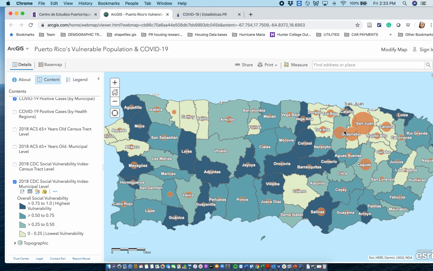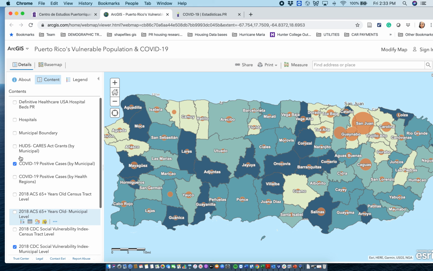And then in areas that we see here in the central region of the island and some of the coastal counties, we tend to see high social vulnerability index. Now, one thing you want to think about is that if and when positive cases tend to increase in these areas with high social vulnerability, that's a problem, right? So these are just some of the ways that you could look at our map.